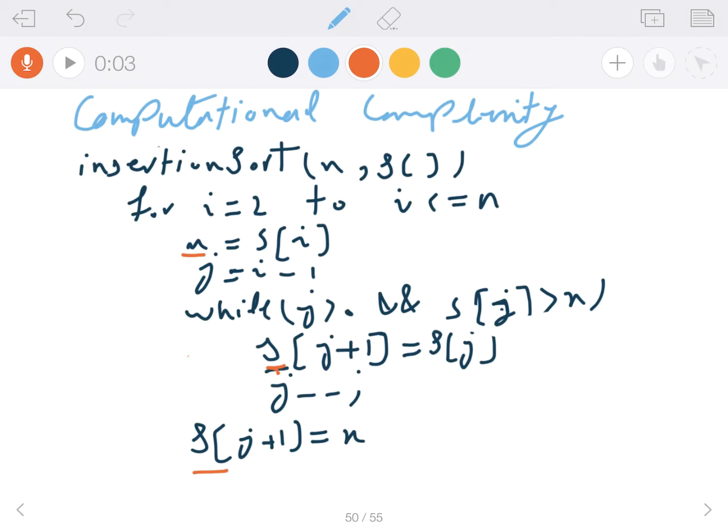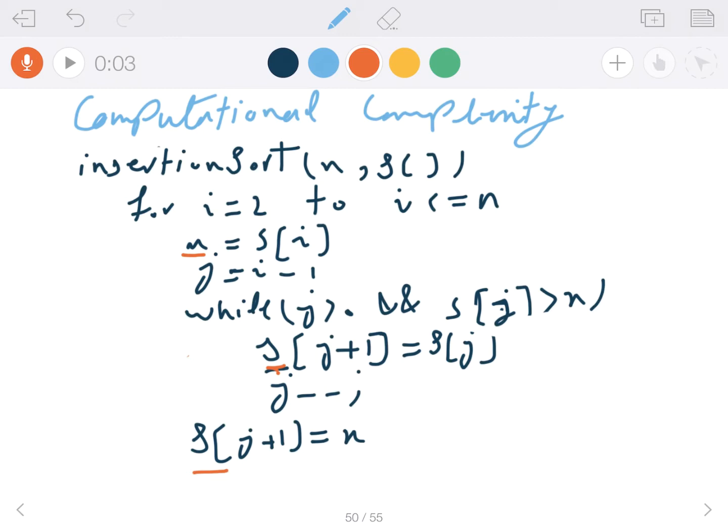Okay, we are not considering j equal to n minus 1, so we're only considering those assignments that are related to the array that we have here. So similar to what we did for calculating the number of comparisons for the worst case and average case, we're going to do the same thing. So here, let's say that the worst case is that s of j, for any number of j that we have, is going to be greater than x, that is s at location i.